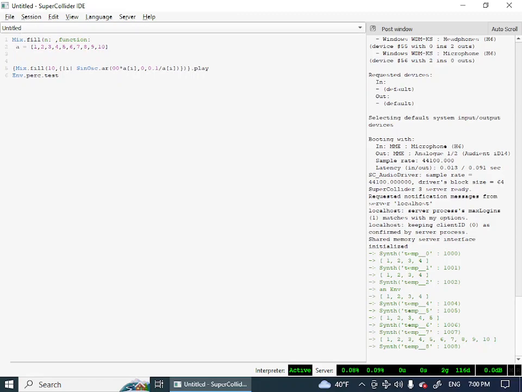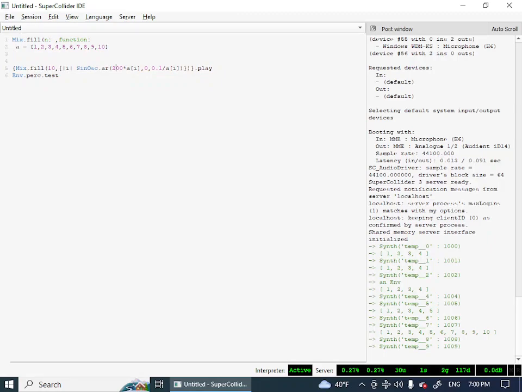I remove 1 and write 2 here. Okay, we have 10 sine waves whose frequencies are 200, 400, 600, 800, 1000, 1200, and so forth.